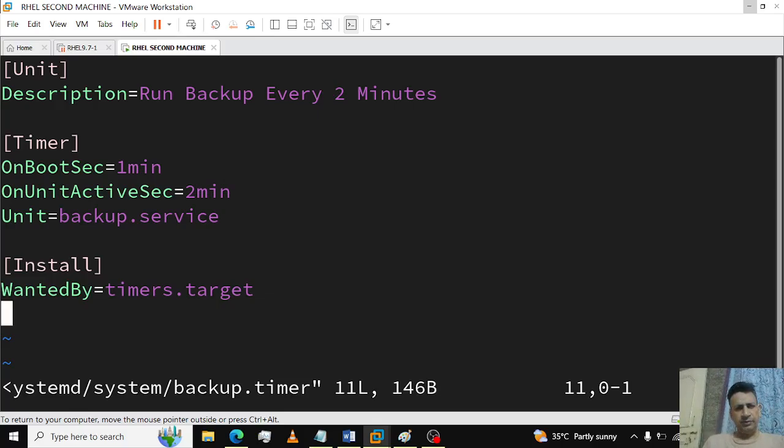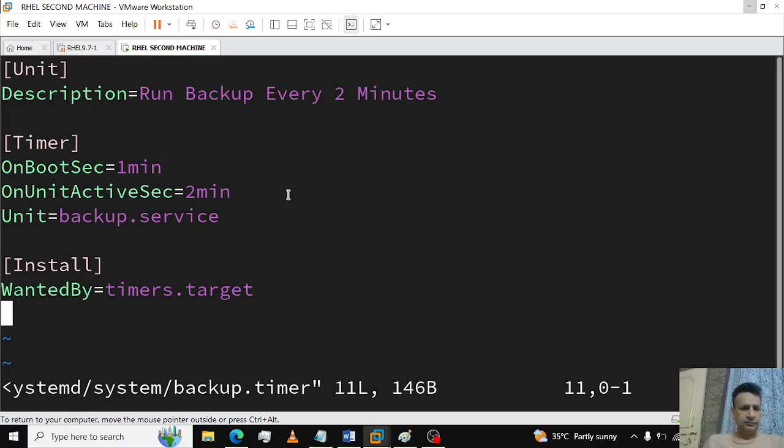It is taking a backup every 2 minutes. The next section is Timer, where OnBootSec is 1 minute. It means that within 1 minute after the system boots, the service will do this work, and after that it runs every 2 minutes.